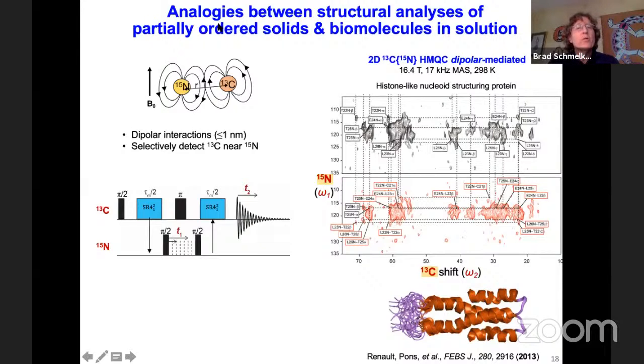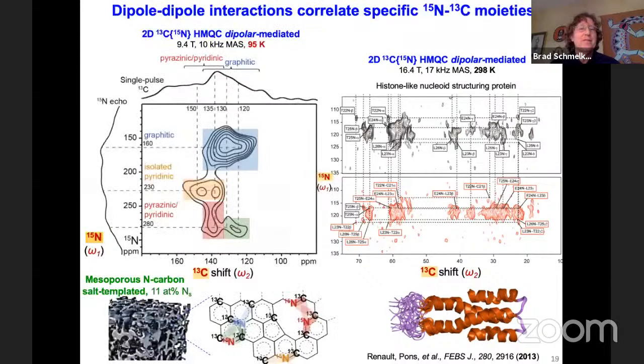Now, our partially ordered systems are solids. They're not highly ordered, and so our spectrum is going to look very different from what you just saw. In fact, it looks like this. By comparison, we see the carbon-13 signals across the top, again, this big, broad blob. Nitrogen-15 on the axis, big, broad blob. So the one-dimensional spectra that you would normally use, or that have been used principally in the past, are largely useless for this because the resolution is too poor. That's been, I would say, the obstacle to understanding these materials more.